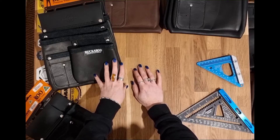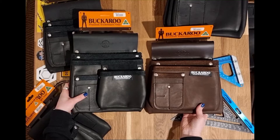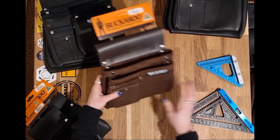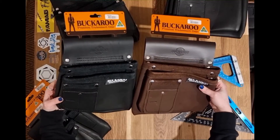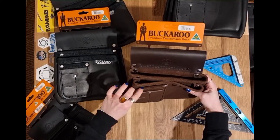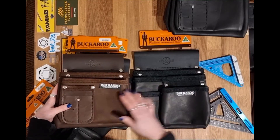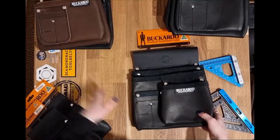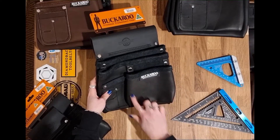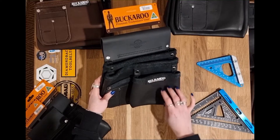A lot of these pouches come in either black or brown leather. So that's an idea of the two side by side — this is a two pocket version. So that was the one we were just looking at: two pockets in the front compared to three pockets there. When they have this pouch on the front, this is then called a version B. So this would be a two pocket version B.